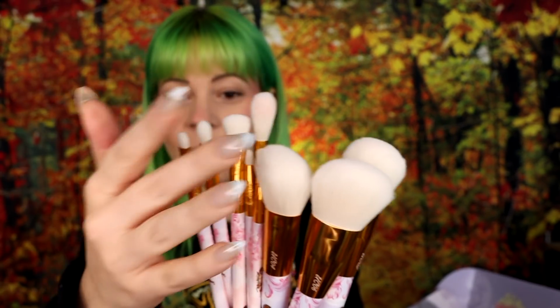Like I said, quality seems nice, the shape seems really nice, and I just think that this is going to be a fun brand to sort of dip into, and I'm glad I have a lot of items here to test out. And we're of course going to try out the eyeshadow palette because eyeshadows, that's what I do. So that's what we're gonna do.